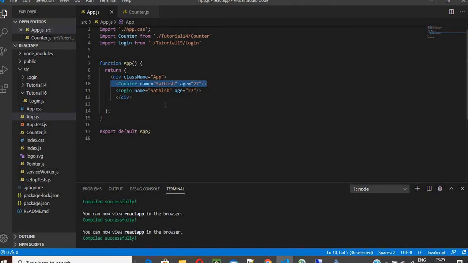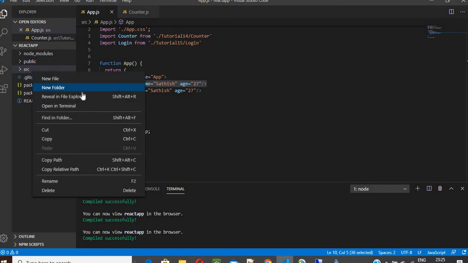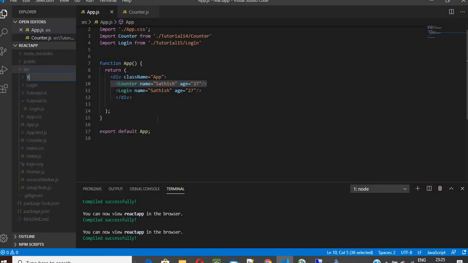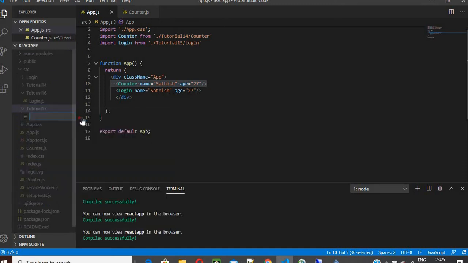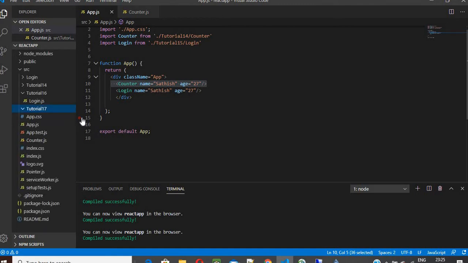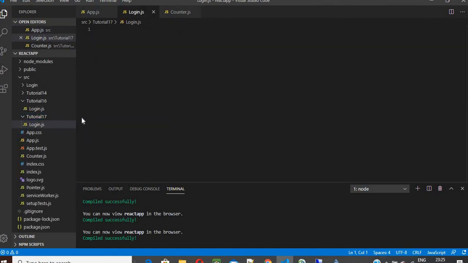So for that, I'm going to create a new folder in source and call it tutorial 17. In that folder, I'm going to create a new file named login.js. In this login.js, I'm going to create a functional component.